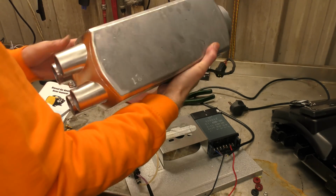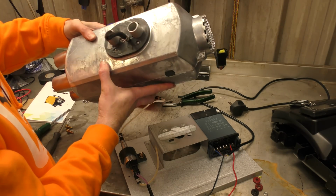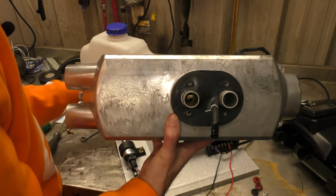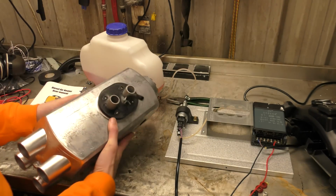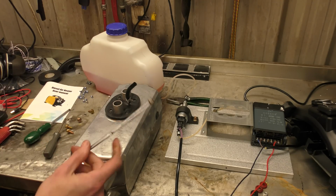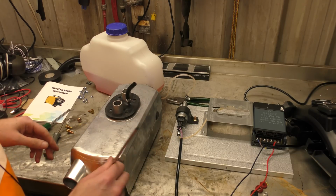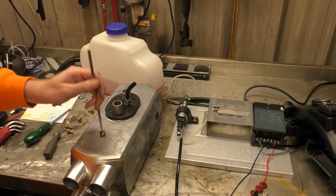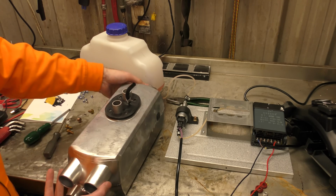Ta-da! One heater body. Right, it must be aluminium. Let's get a magnet just to make absolutely 100% sure this is aluminium. Ugh, diesel everywhere now. One magnet. It's absolutely aluminium, apart from the steel screws. Steel screws, ta-da, aluminium body. Okay, well that's good.